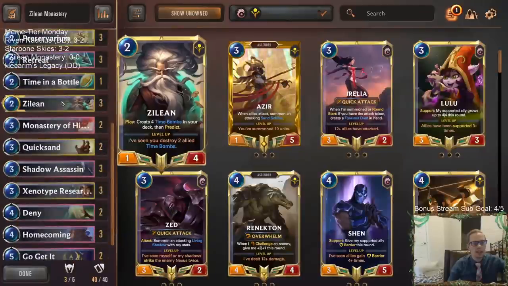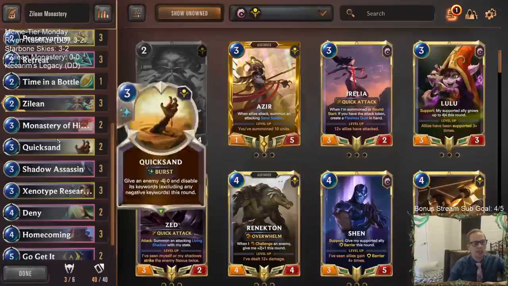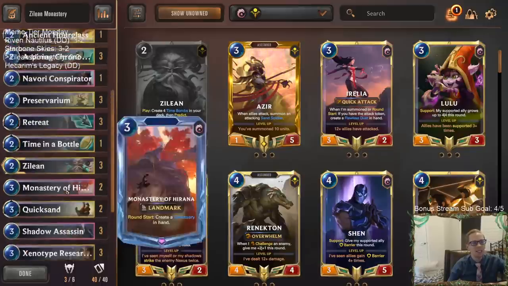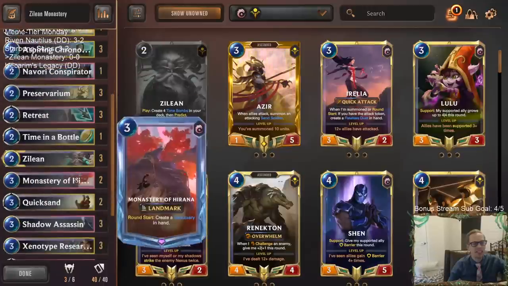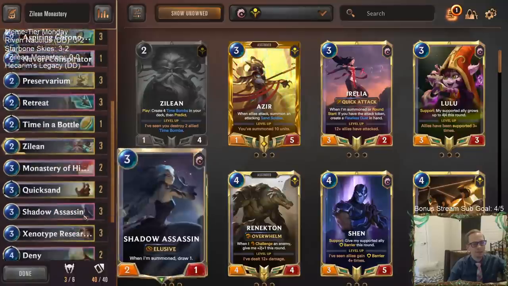Not only do we have all the time bombs in the deck, but we're also going to have Xenotype Researchers that can buff up random allies in our deck with a +3/+3. And then we're drawing enough cards, hopefully we can find them. But then Researchers is another card that's pretty awesome to recall, put it back into play, give more +3/+3. So you can get a bunch of +3/+3s in your deck, and then randomly you just draw, you know, like a 10/10 Dancing Droplet or something. So that could be a lot of fun. Let's see, what else are we doing?